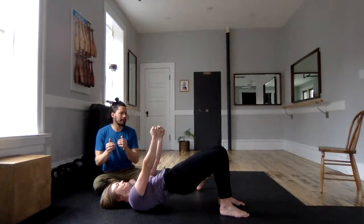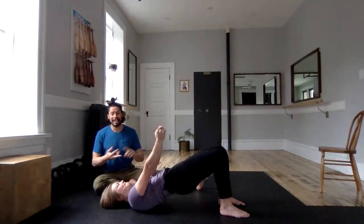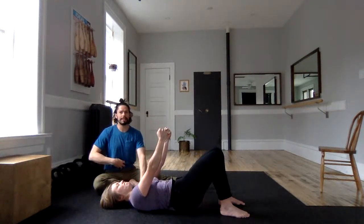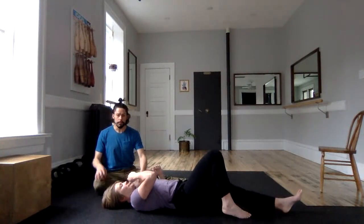Pull those knees together, Lauren. Pull those knees together. I am. Squeeze the bum cheeks, bracing the core. Maintaining the breath. 2, 1. Relax the tension from the top to the bottom, keeping the tension on the core. And relax.